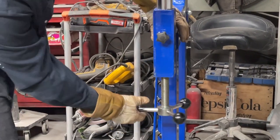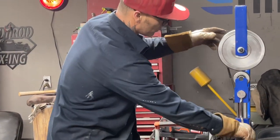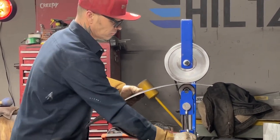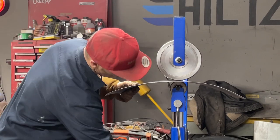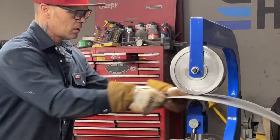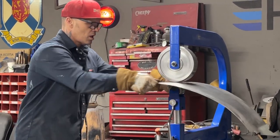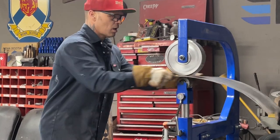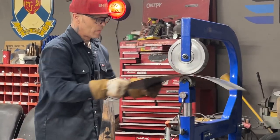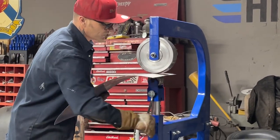I like the new tool. I do. Yeah, I guess we'll try that. Just gonna put that down and roll, see if it rolls nice. Rolls good. That's a bit much. Roll the whole thing a little bit. Don't want to get my fingers caught. I'll let that out. See what's going on here.